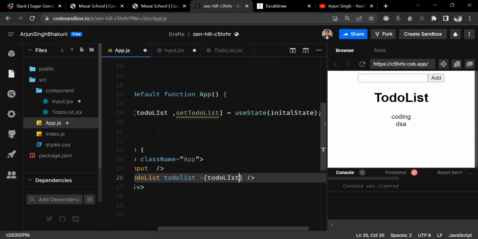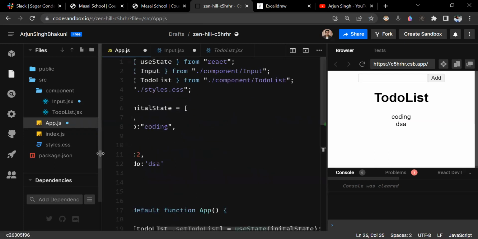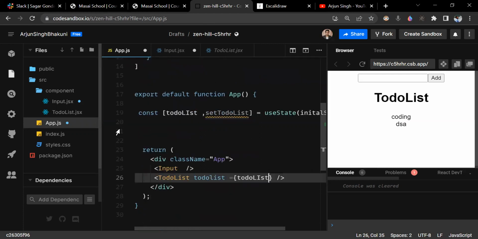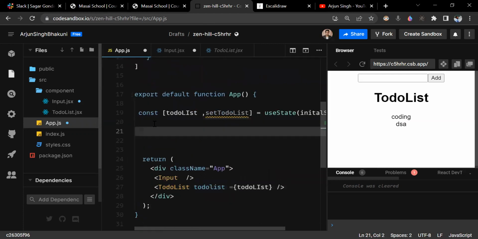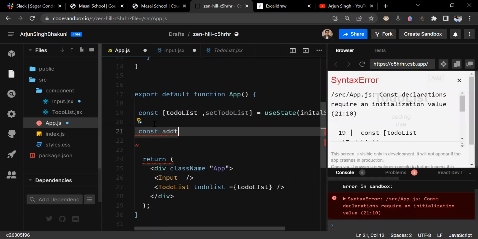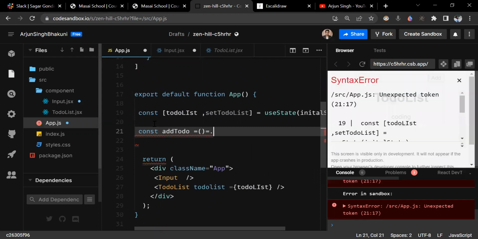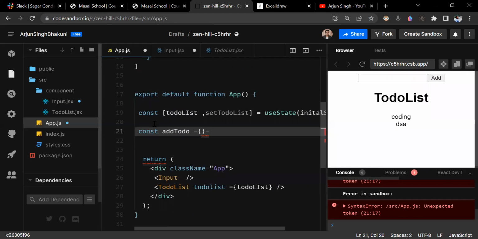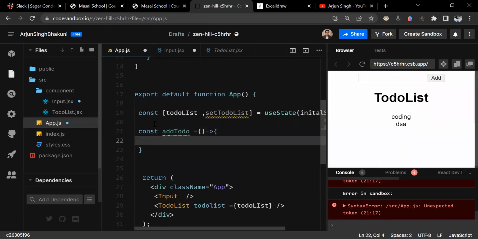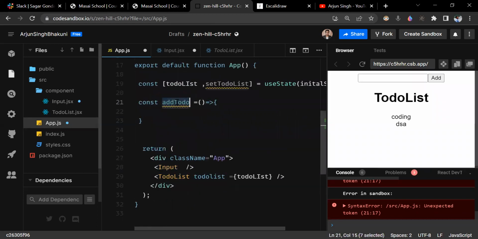So guys, come to our point where we have to add the data. So how can we add? We have to do just one thing, guys. So here we have to type add to-do function. Just wait, guys, you will understand.